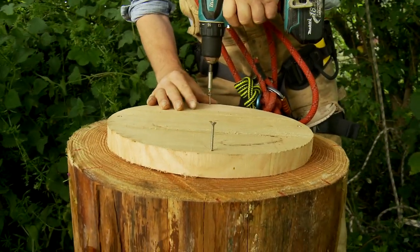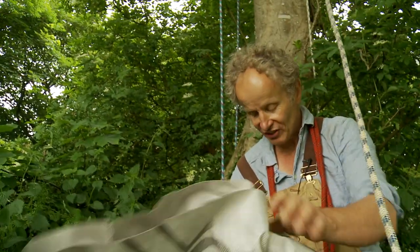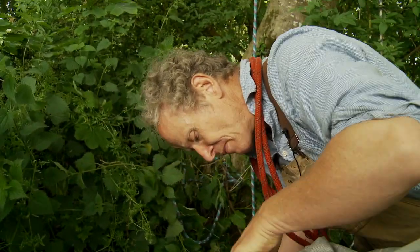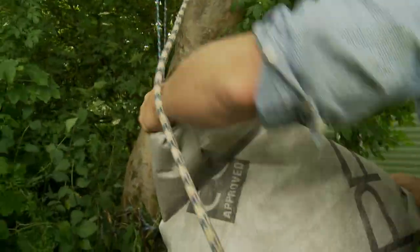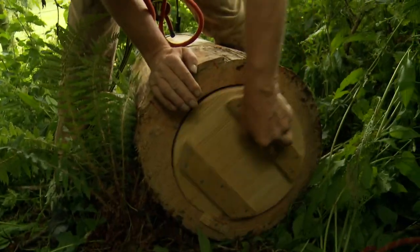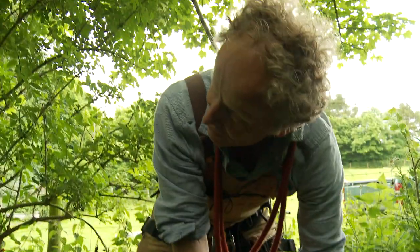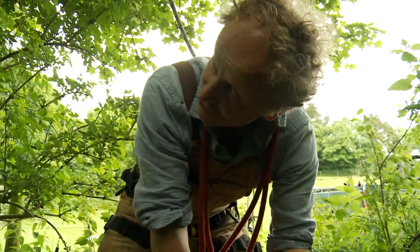Obviously in the wild, the tree gives you the hollow and all that length of tree above as fantastic insulation. I can't do that on this, but I put a waterproof membrane on and then fill it up with insulation. The warmer the bees are, the less honey effectively they're going to need to get through the winter, and the less flowers they need to visit. In our country now we haven't got the forage, so that's why they need this more than ever. You can access and see the health of the colony, see if there are any varroa on the floor. If the colony dies out you can go in and cut the comb out, and if you want you can get a bit of a honey crop. All the propolis and smell of the bee will remain, so the following year you'll immediately get another colony back in.